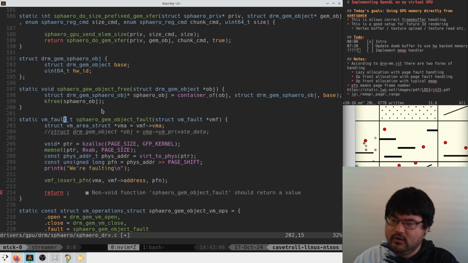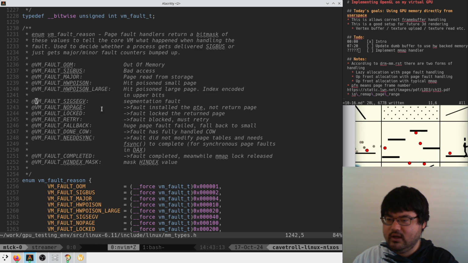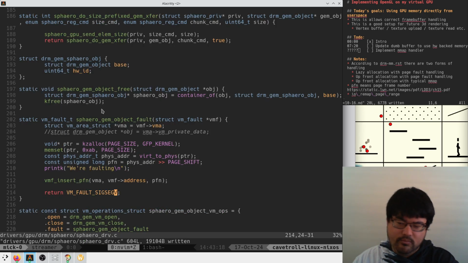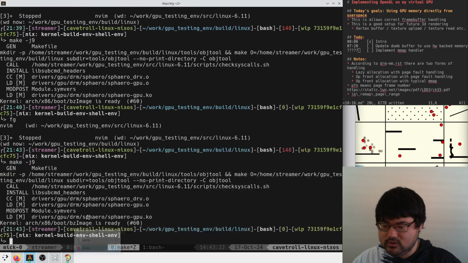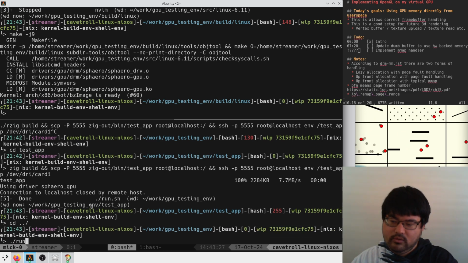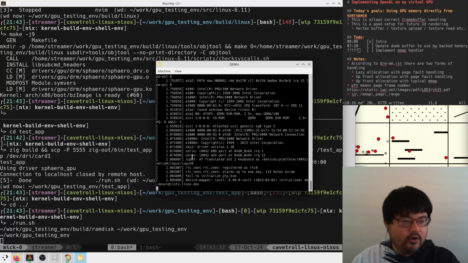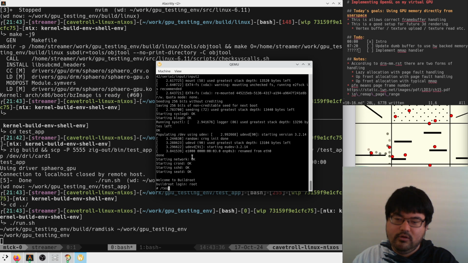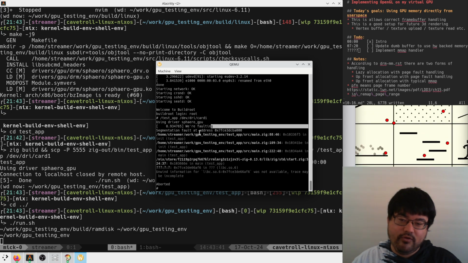I thought we did. Let's double check. VM fault sigsegv. I think we did this already. But let's double check, because something's not working the way I expect, and so we need to walk back a little bit. Okay. You need to return a proper VM fault value, not 0. That's possible for sure. Oh yeah, so we're faulting and seg fault.